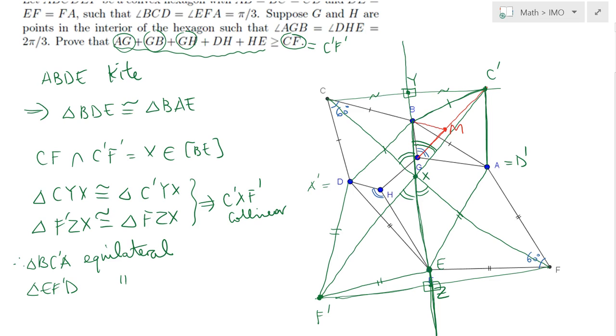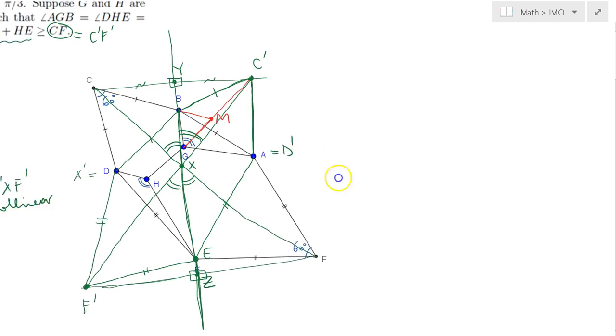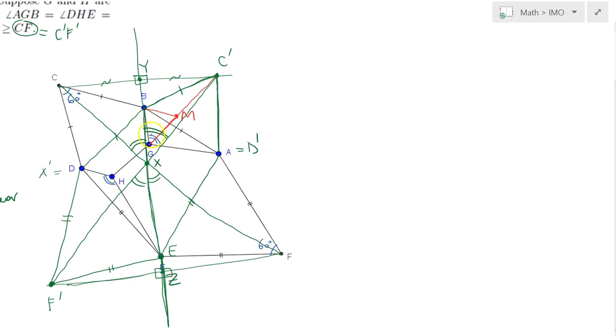And first of all, let's make a couple of observations. Firstly, we have an equilateral triangle here. Let's move that shape a little bit. So I did build on BG, I erected an equilateral triangle. So triangle BGM is equilateral. Furthermore, I claim that angle GBA is equal to angle C prime BM.